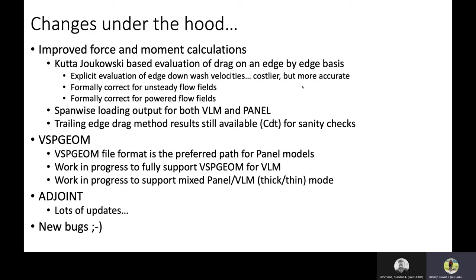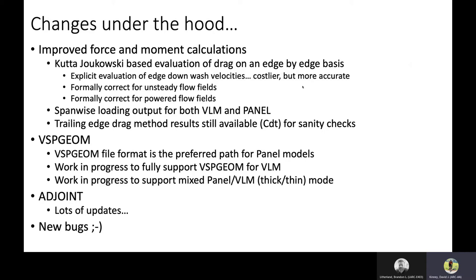So there are multiple drags that you can take a look at. Generally speaking, if you're doing steady state results on vortex lattice, simple geometries, wings, wing body, things like that, the drags from both the Trefftz plane analysis and from the Kutta-Joukowski theorem should basically be in the same ballpark, very close. And if they're not, for relatively simple geometries like wing body type cases, then you probably want to sit down and think about what's going on.